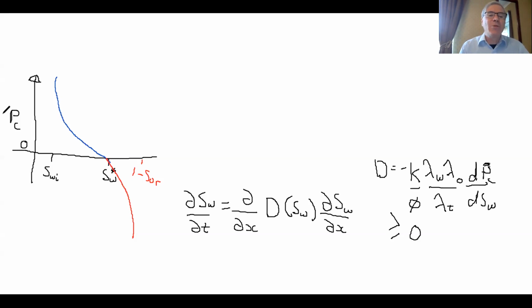So the variable to look at, we can call it w or omega, depending on what you like. We write w is x over root t, and we're going to look for a solution where S, the water saturation, is just a function of this w. It's very similar to Buckley-Leverett, where we did x over t, but this is a diffusive process, so x over t isn't going to work. This is your trick number one, but it's actually relatively standard. There's nothing special about this, and this has been understood for a long time. This is how you deal with diffusive processes.